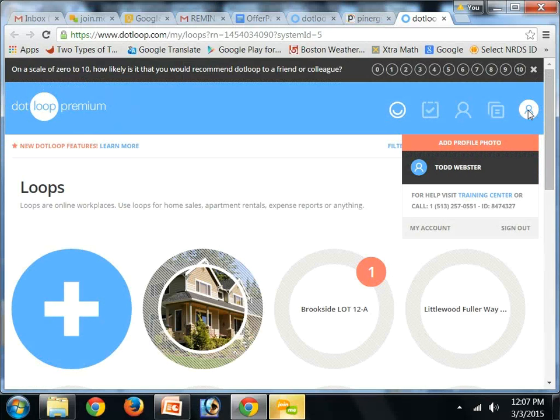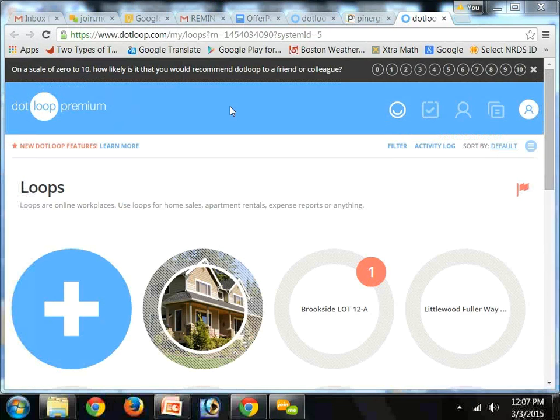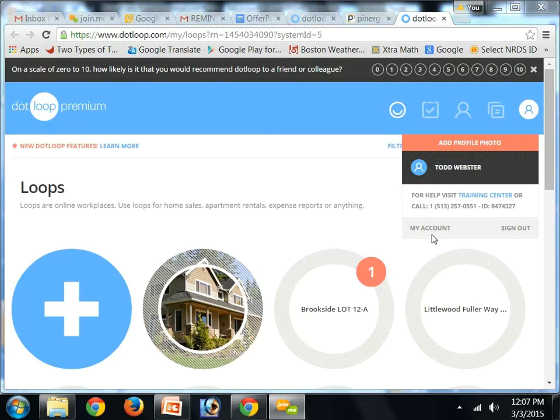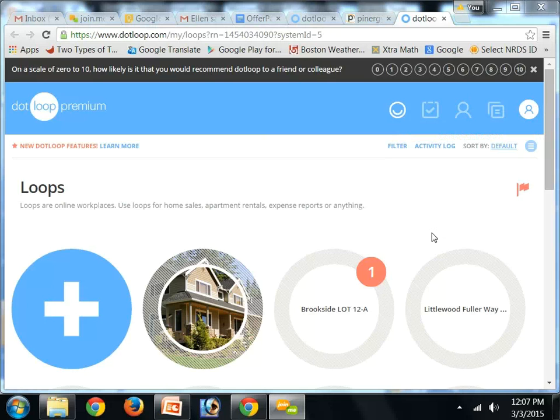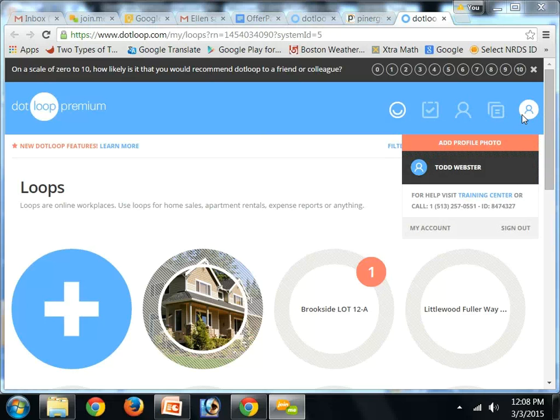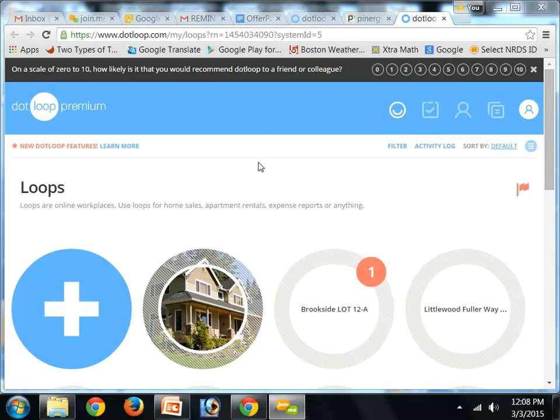Okay, so I actually had a lot of great questions from people this week about loops and finding loops. For some reason, people's filters were not set to the default when they logged into Dotloop, which can make it appear like some of your loops are missing. And it never really occurred to me to point this out to you guys, so it was good. So if you come to your main dashboard here and you see your loops down below, but maybe a loop is missing, or maybe there's no loops here, but you're sure you're in the right account, it's going to be because of your filters. Filters allow you to hide and show different things.